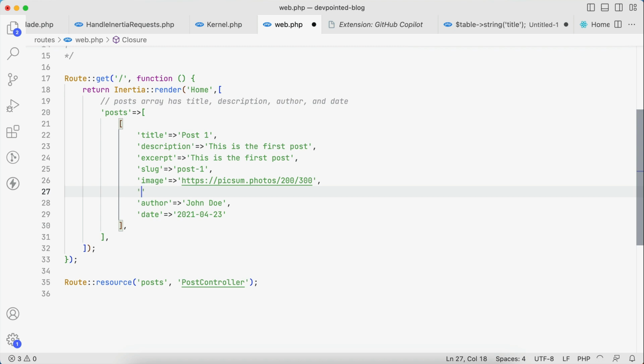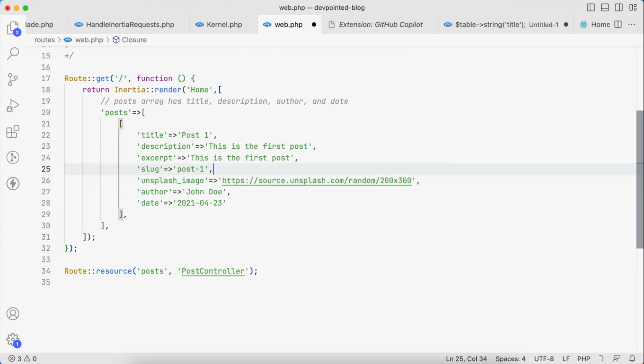I can use this Unsplash image, and here it gives me this as a random one, but then I can just delete this one, and now I have Unsplash image on the image key.